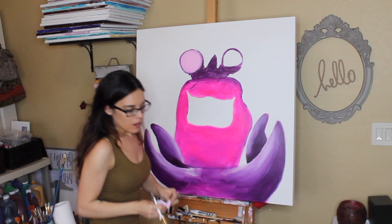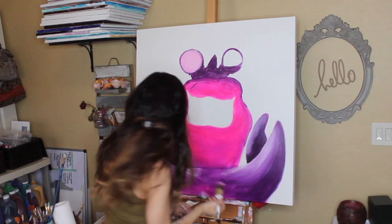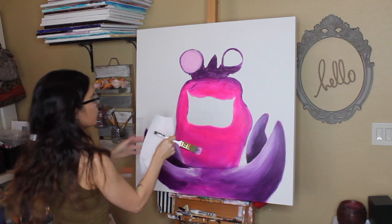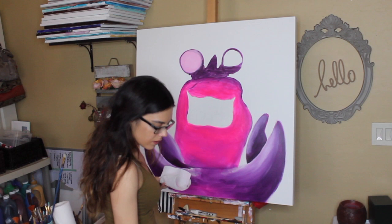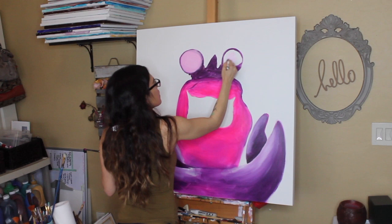So I do still have a bit of my pink in here, and I don't want to get it all the way off, so I'm just going to use my paper towel to kind of wipe that excess off, and I'll go back to my white, kind of load it by tapping it on the brush or on the palette, and now I'll put that in.